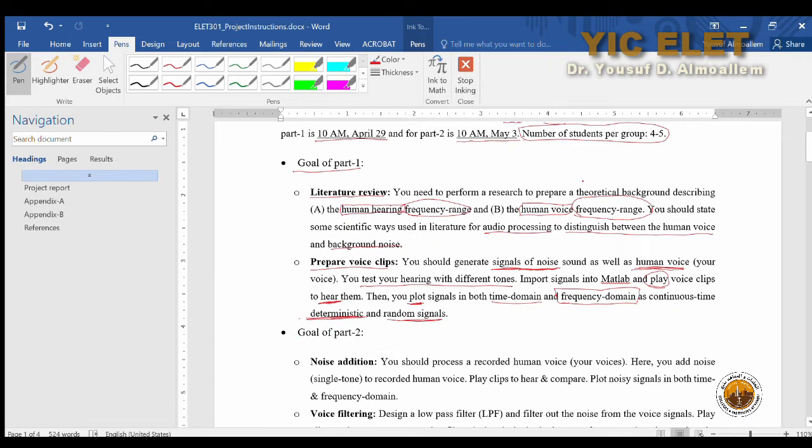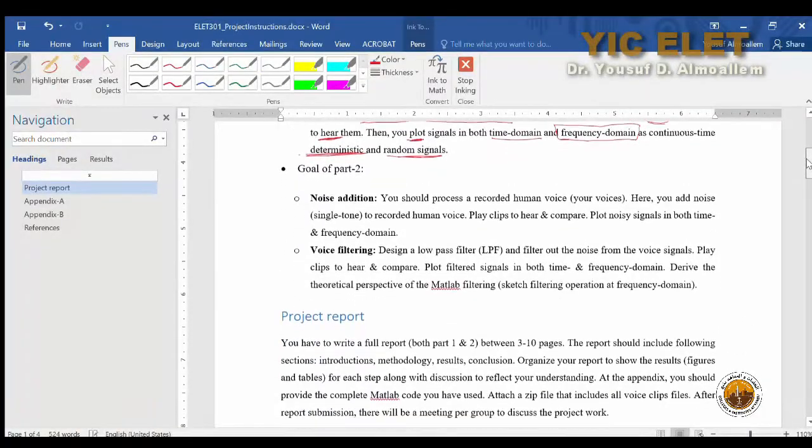After that, we are going to see the goal of part 2. Part 2 of this project has two goals. First, you have to add noise to the signal. So you should process a recorded human voice.